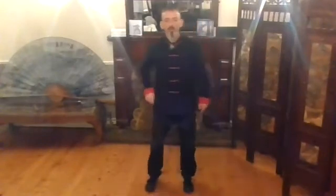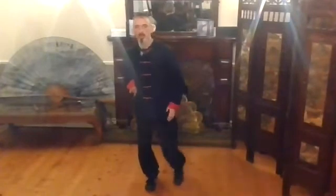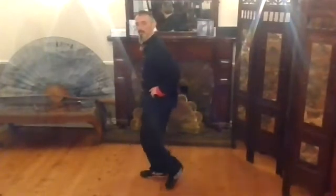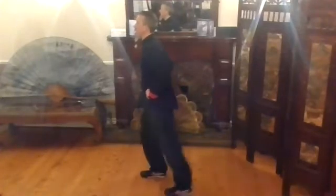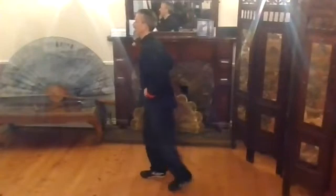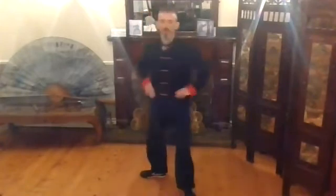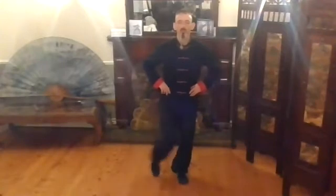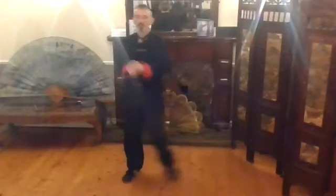Next we do the ankles. So bring your left foot back. We want to rotate to open up the ankle joint. Yeah, straighten the side. Change direction. Okay, change. And change back. Kick it out. That's good.